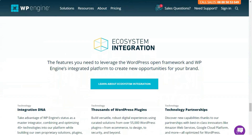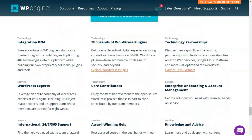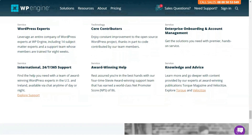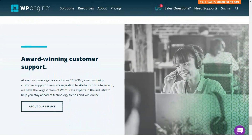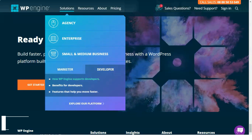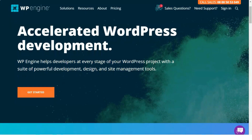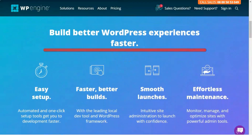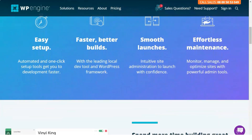Multi-site: WP Engine is especially designed to work with WordPress multi-site. Unlike the basic plan, all other plans include the multi-site feature. This feature allows multiple domains to be used in a single installation, managed from a custom portal that replaces the traditional dashboard. All sites on the multi-site network share the same WordPress files, themes, and plugins, which means that updates only need to happen once for all sites.